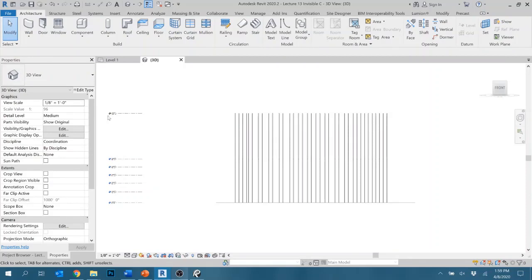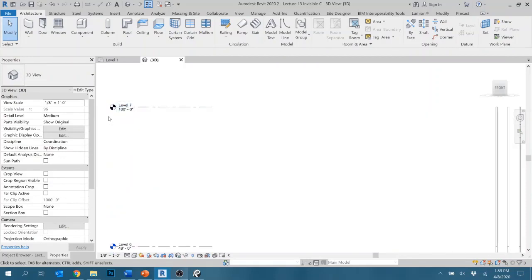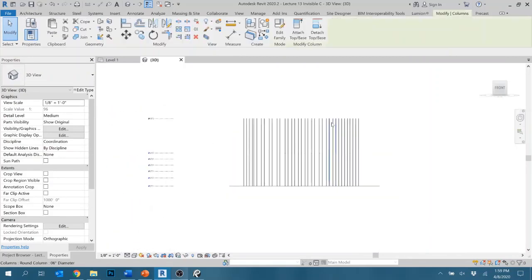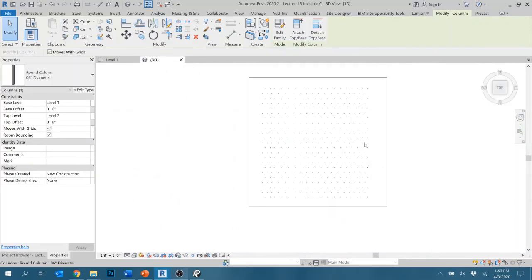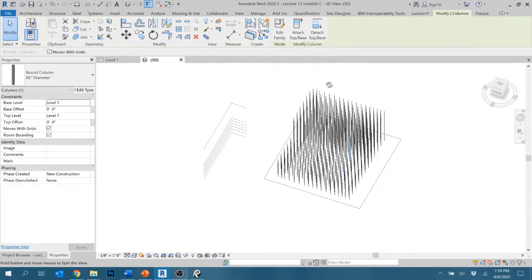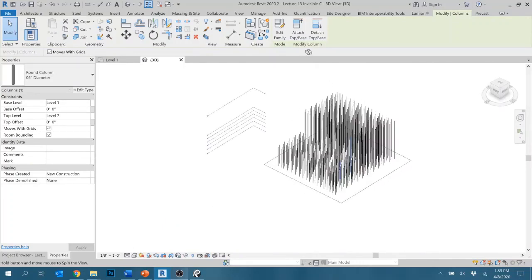I copied a level so that it would be 100 feet. And then I selected half of the columns and placed those at the level 7 height. I don't think I like this uniformity, so I think I'm going to pull down some surrounding edges so that only the center portion is high.